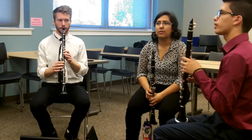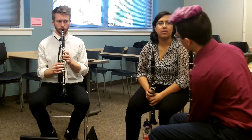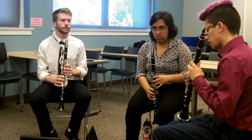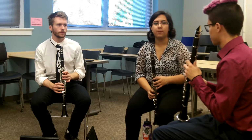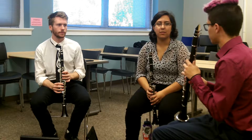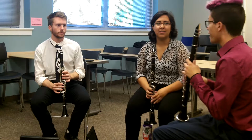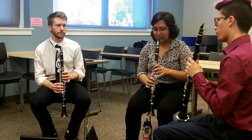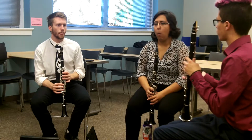Yeah, good job. So another thing that we haven't gotten to, because right now I just wanted to focus on using your air, is vowel shape. So with the clarinet, this is the middle register, which we call the clarion register. Anyways, this is getting to the lower part of the clarinet, so we want to keep a more O and U vowel shape, so our tongue needs to be lower in the mouth.